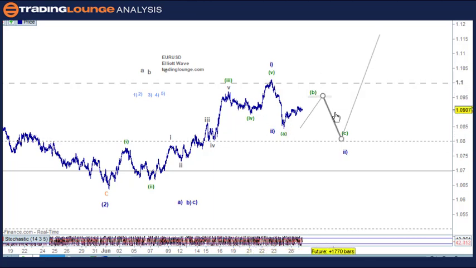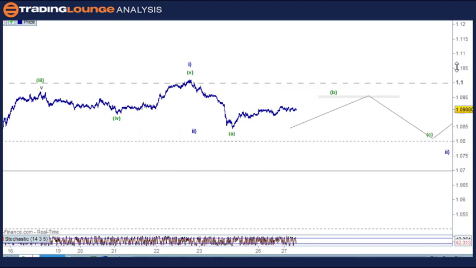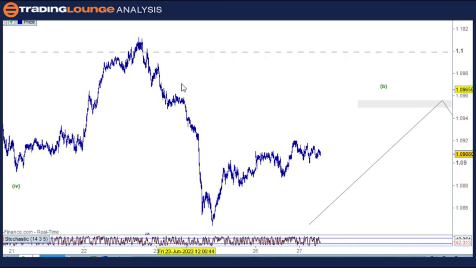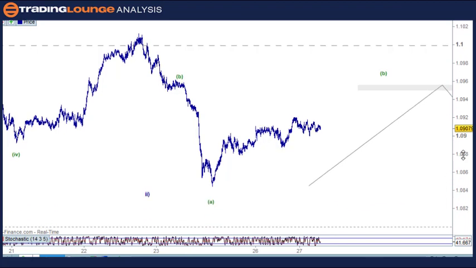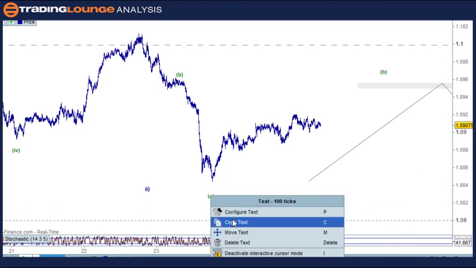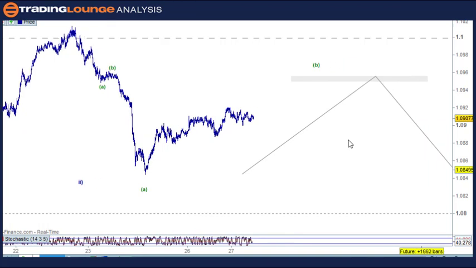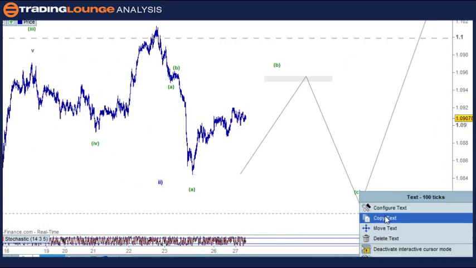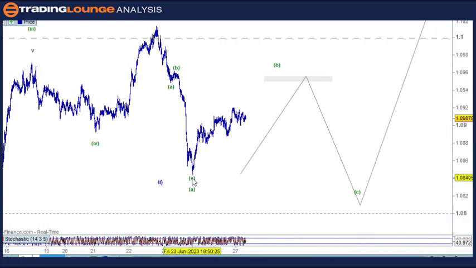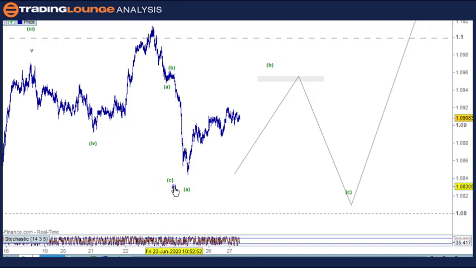So the A, the B, and the C wave here. So that could play out. I do need to let you know, though, that this particular move here counts quite nicely as 1, 2, 3, 4, 5 here. So I can actually put this here and get 3 waves down here already and have a low in place. Once again, it's kind of the mirror image of what's going on with the Dixie, so I can put that there and have that wave 2 sitting here.